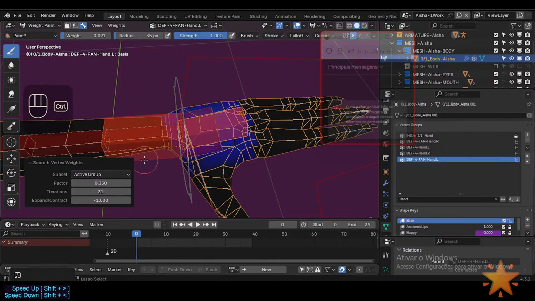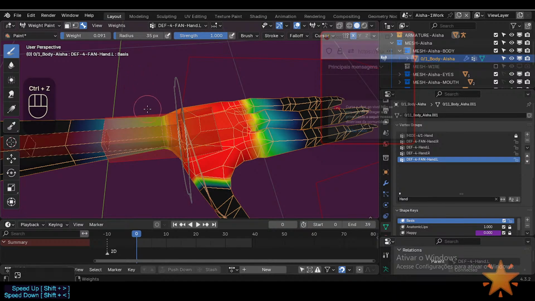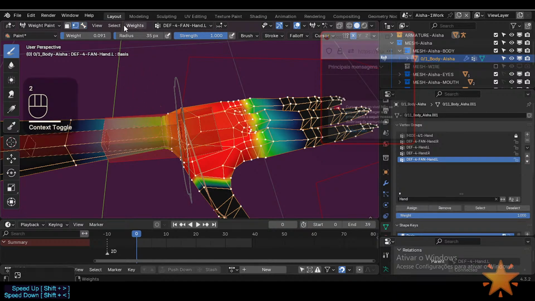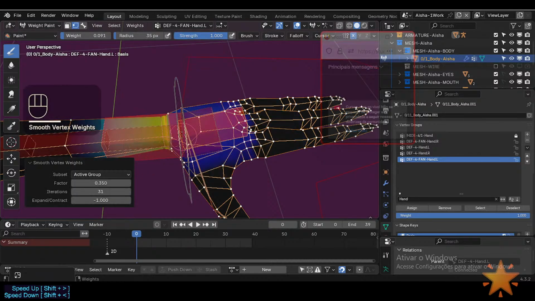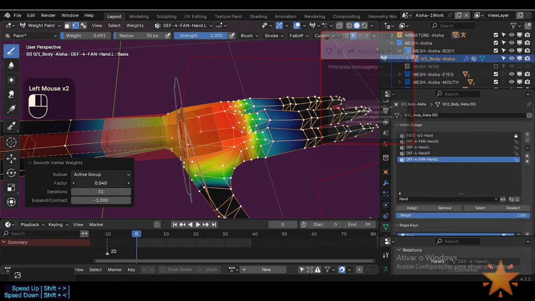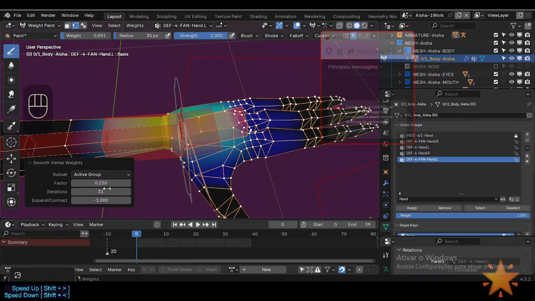So instead, Control Z, let's use the mask to vertex selection, and let's use the same smooth operation. Aha! So you see that it didn't affect the masked region. So very good. So this is super useful in certain rigging cases.